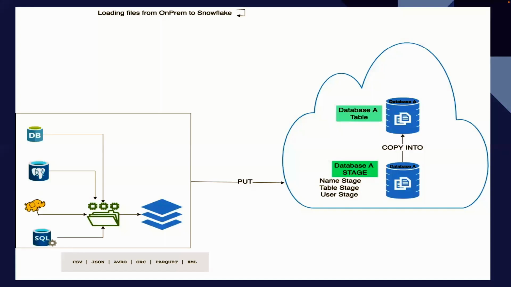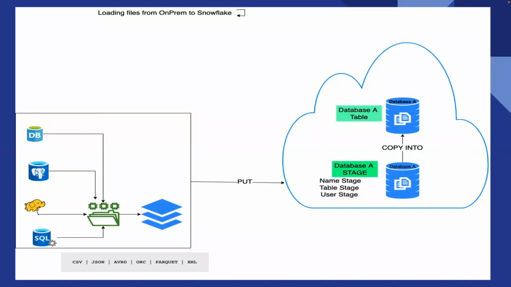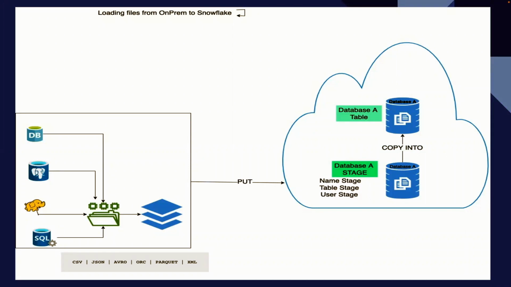In migration projects, we migrate the data from legacy systems into Snowflake. There are many methods to achieve this, but one of the familiar methods is extracting the table data into a file and moving the file to Snowflake. So let's see in detail how this happens.